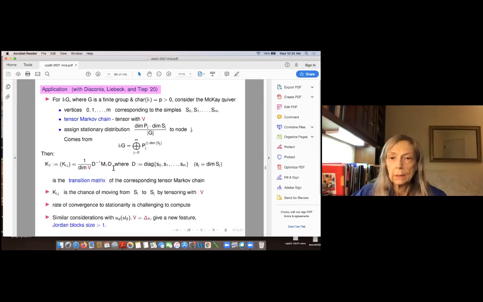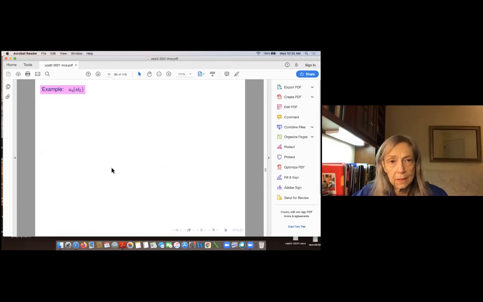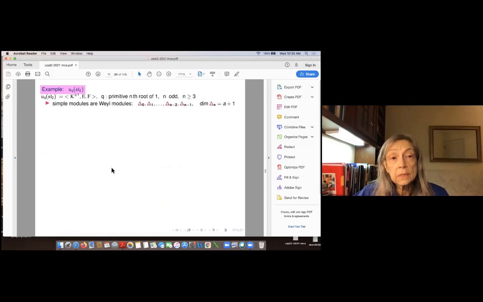This is what we're getting here. And so Percy said that in every Markov chain he had dealt with before, he never had to deal with generalized eigenspaces. So this is a good example of where you can find them, and find them in abundance. Here's what happens in looking at the finite quantum group.